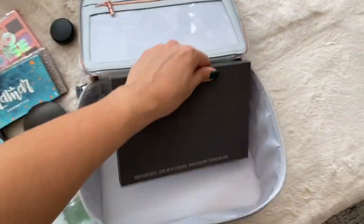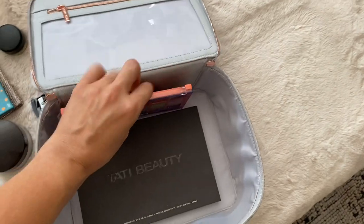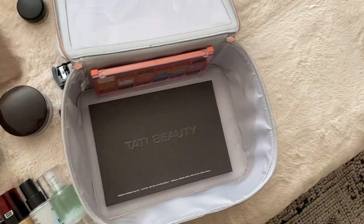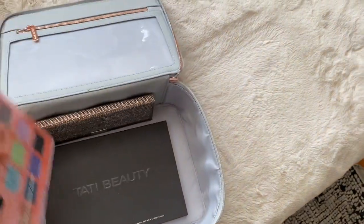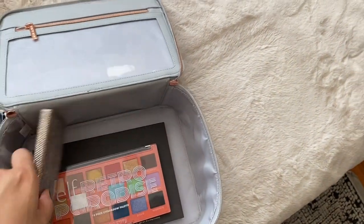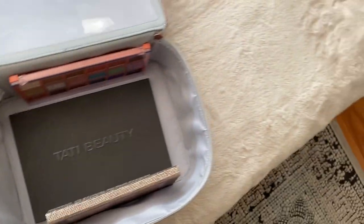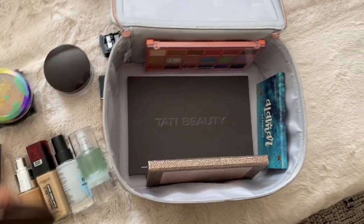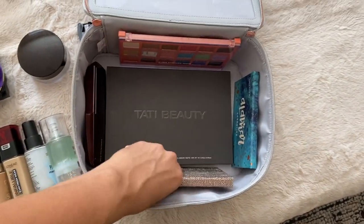Okay, so I started with putting my eyeshadow palettes at the base of the makeup bag. You could also stack them on top, but I prefer to stack them on the bottom, and you can see how I am adding palettes on the side. Just to note, the e.l.f. Retro Paradise palette was not available when I went on my trip in February, but I couldn't remember what other palette I took with me, so I just used the e.l.f. as a stand-in.